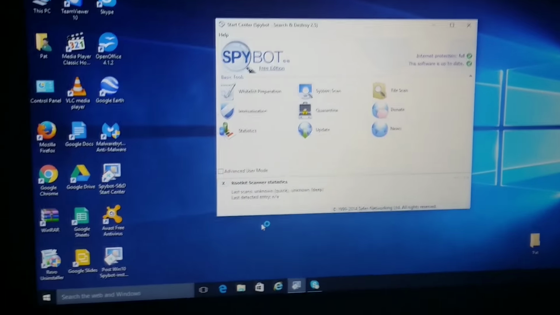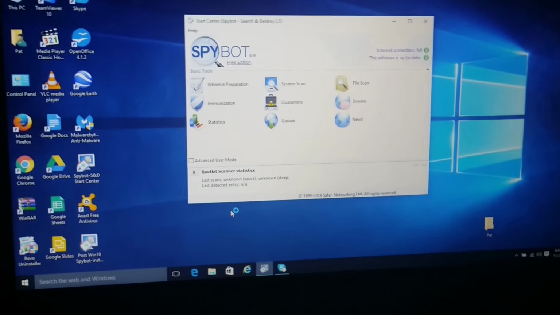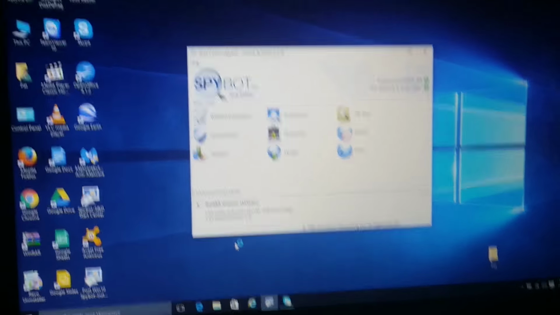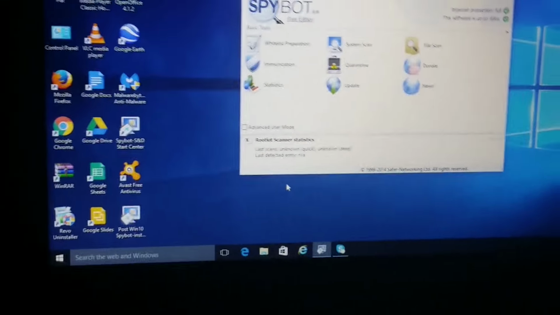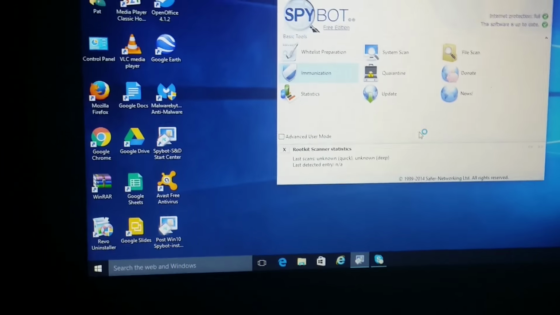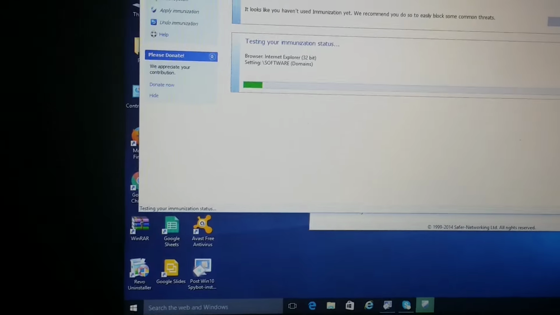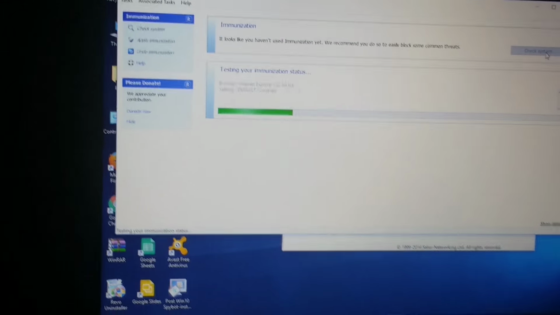Okay, so we've rebooted. It's now back into Windows. I just opened Spybot. We're running, of course, 2.5, which is what we just installed. And click on immunization. And for some reason it does this odd Sheldon from Big Bang Theory like 3 times sometimes. But eventually it opens.